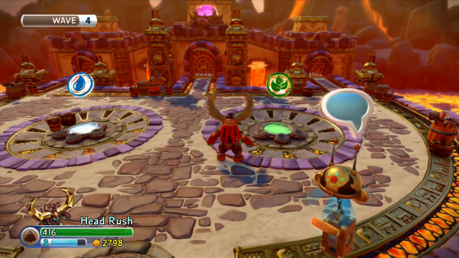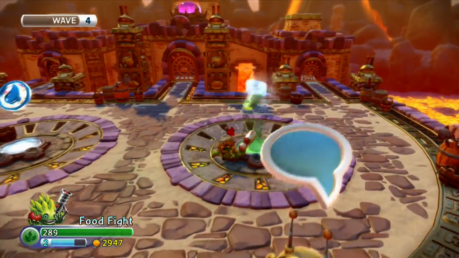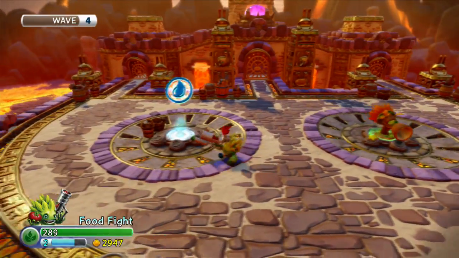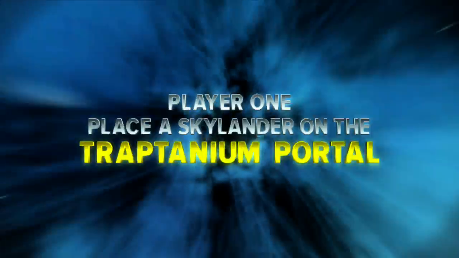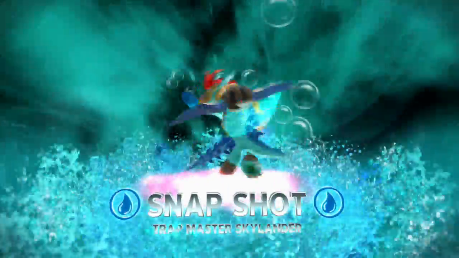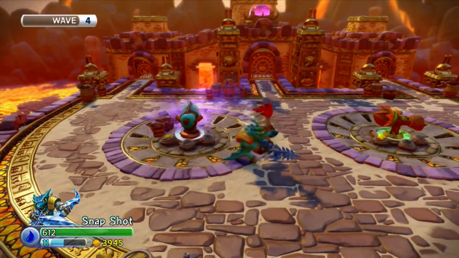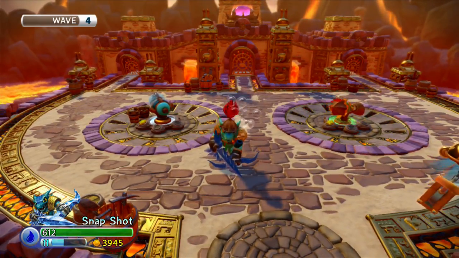Huh. We need specific elements now. Okay, that's different. So let's do food fight. Eat this! And a Skylander from the... we need water. We need some water. Croak and roll. The water element is required to activate this tower. There we go. He's really strong. There's no need for him to be in there.